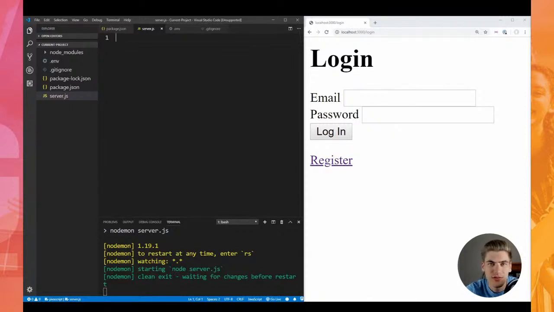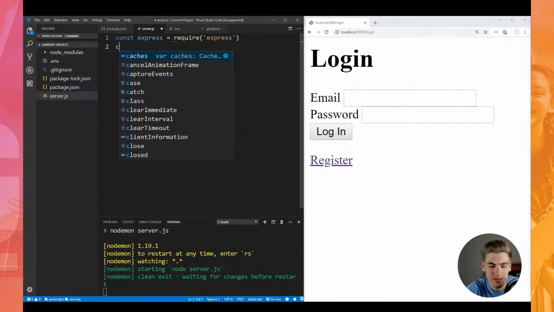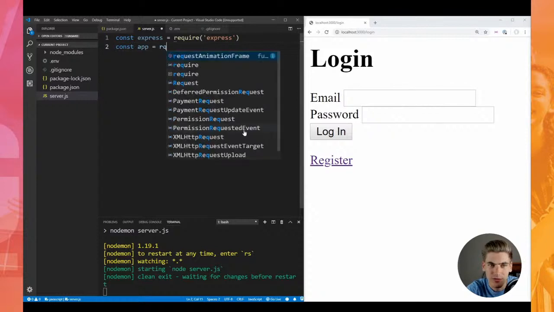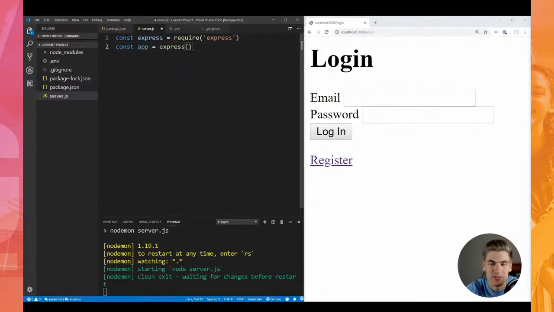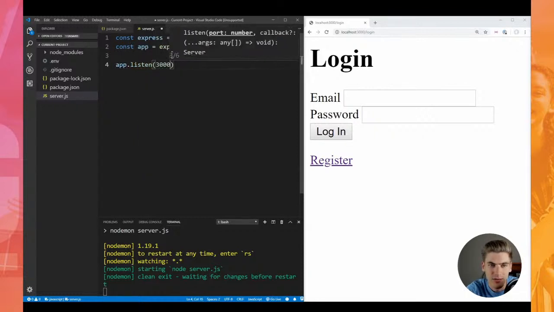To get started, the very first thing we want to do is just set up our basic Express application. So let's import Express. We can do that just using an express variable, and we can just say require express. That's going to bring in Express. And we also want to get the app variable from Express, so we can just call the express function here. And if we come down here and type in app.listen and give it a port, we now have an application running on port 3000.